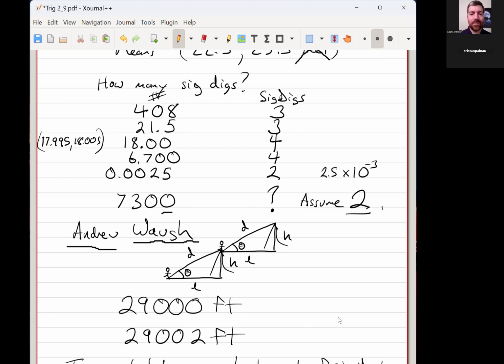Now, how many significant digits are there? There must be five. It must have been rounded to the nearest foot. You can see it in the number, right? If I just said 29,000 feet, you're like, okay, a plane flies at 20,000 feet, sure. 29,002 feet? Oh, that's pretty precise, right? That's like, oh, that's to the nearest foot. Someone did some calculation to do that. And so that's the number that was published. And to this day, Andrew Waugh is known as the first person to put 2 feet on the top of Mount Everest.